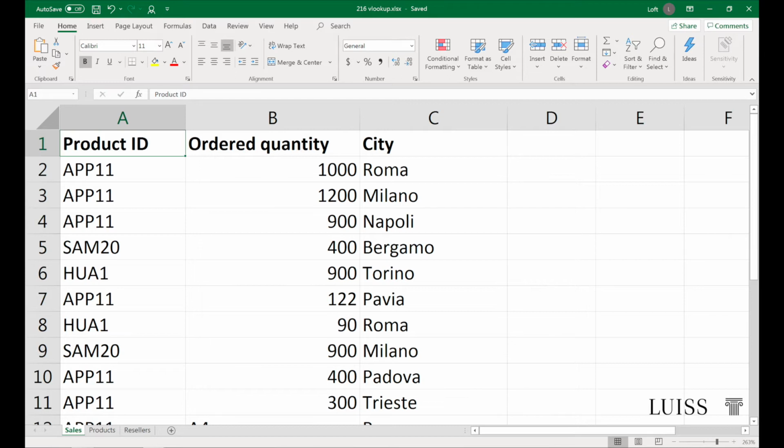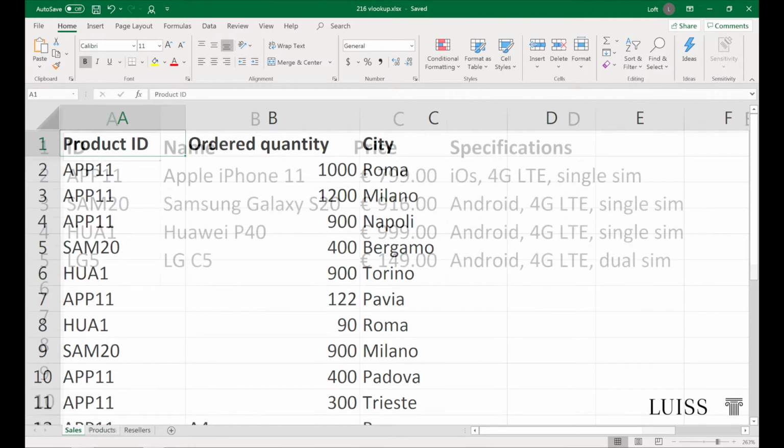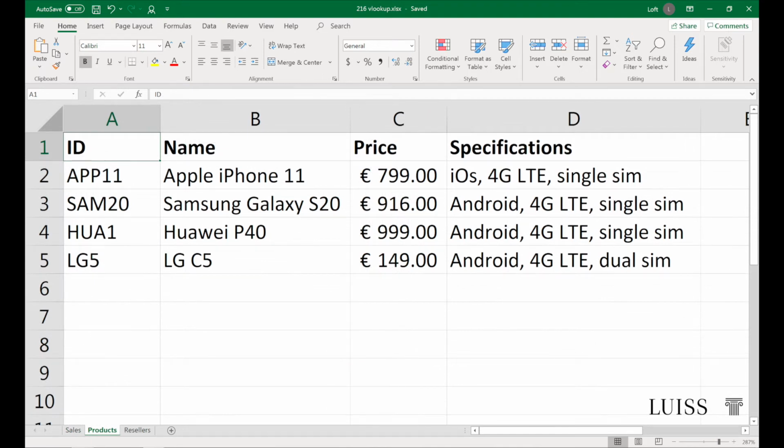It may happen that a table contains strings of characters that recall an entry in a database, to which other data are related. For example, imagine an Excel sheet containing an inventory of products. In a cell, App 11 is reported to refer to Apple's iPhone 11, indicating the quantities ordered and stocks on the same line. In a different Excel sheet, in the row where App 11 is present, the full name of the phone, the price, and the technical characteristics are entered.